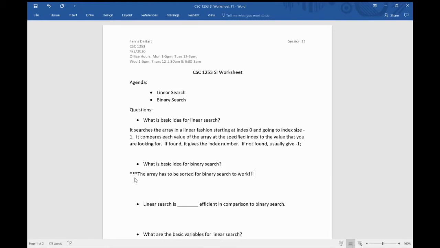And this is very important. I'm about to tell you why. Because in binary search, what it does is it takes the lowest value of the array and then the highest value, and then it finds the middle value using averaging, and then it compares the middle value to what you're searching for.